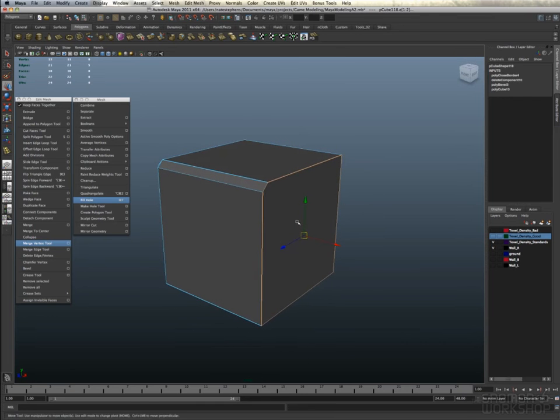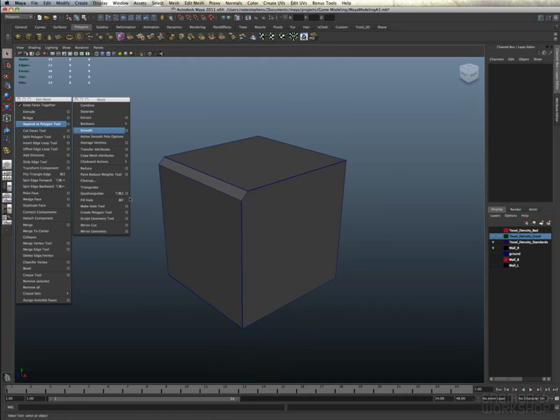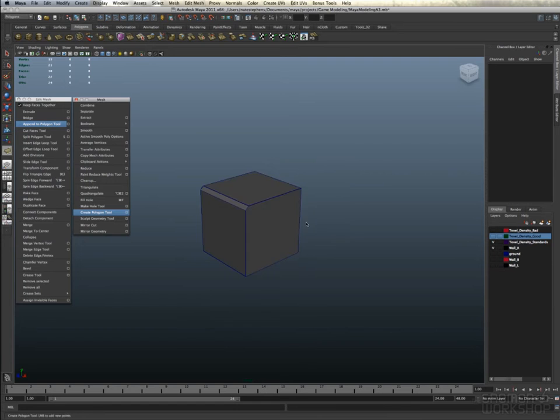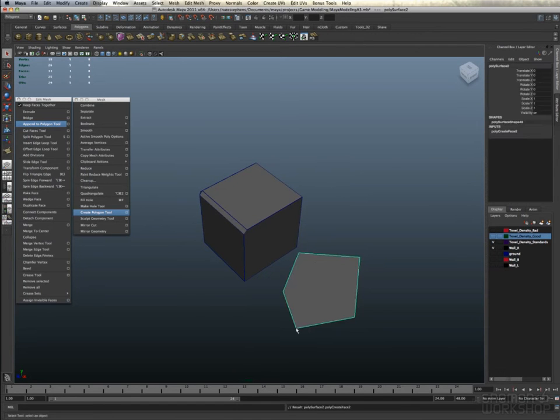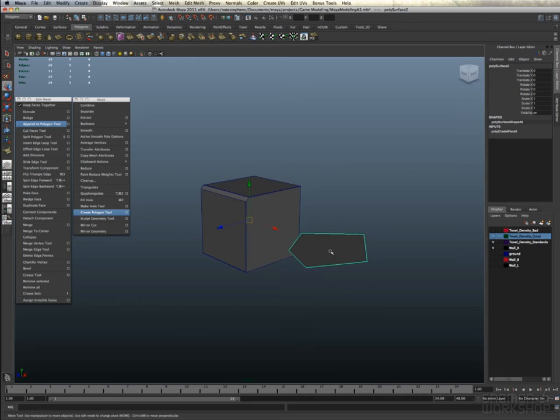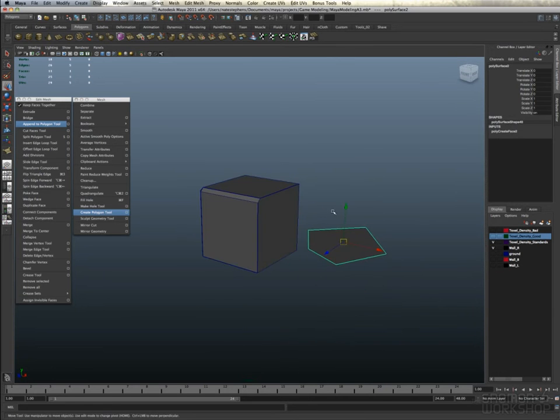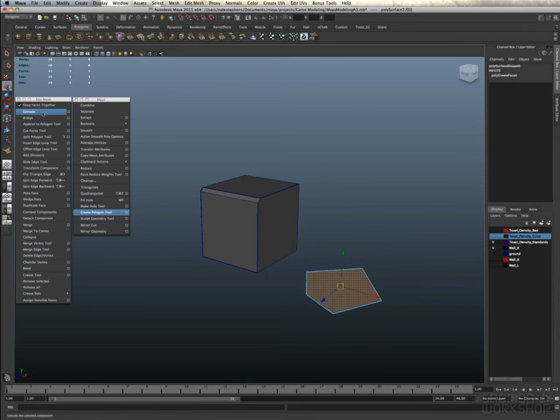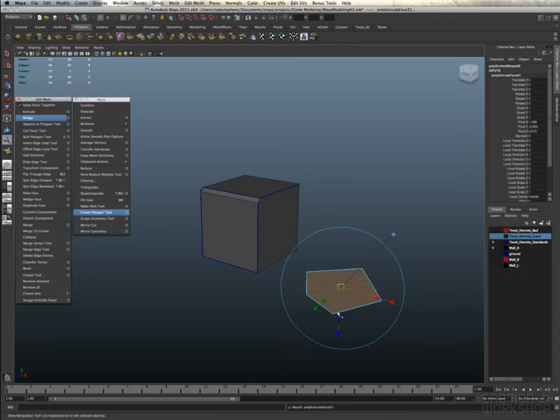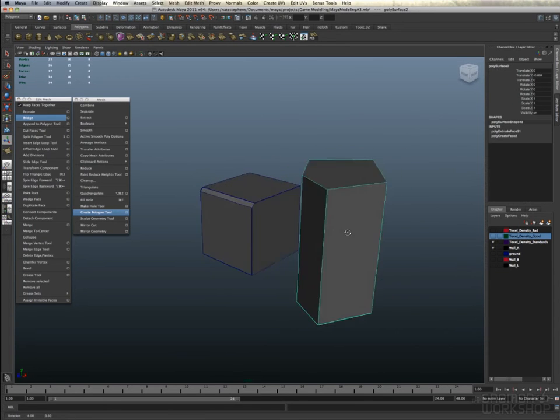So that's a good way to fill in faces that might have accidentally been deleted or faces that don't exist currently. But if you want to create a polygon from scratch, the Create Polygon tool is the tool to use. So clicking clockwise, you can just draw some points out, and it'll fill it in and make a face out of it. I'm going to really quickly center the pivot point on this and extrude it up. And now I have a nice little piece of geometry here.